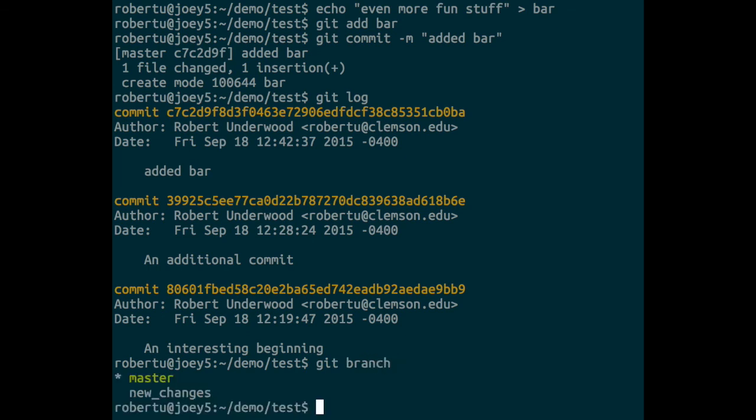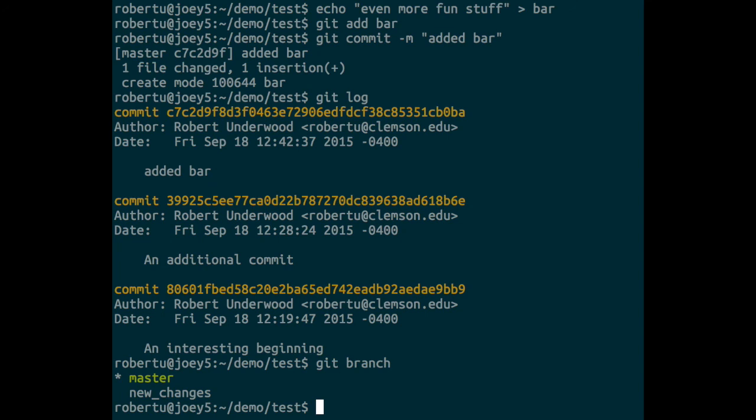Okay, cool. So if we visualize that we have this very silly looking tree, looks more like a barbell right now, where each of these little dots indicates a commit. Now, this was our initial commit, which was an interesting beginning. And here was an additional commit. Now, before Robert started out with all this stuff of adding branches, this one right here, that was where head was pointed. Head is just a pointer to a commit. When he checked out a new branch, oh, I forgot to mention, this is also where master was pointing, because master is also just a branch. Then he checked out a new branch, which was called new changes. So new changes also ended up pointing to this thing, just the second commit. So at this point, we have three pointers all pointing to the same commit.